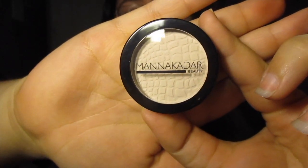Okay, next. We have the Manicadar Beauty HD Perfecting Powder. I can't tell if it's translucent. Okay, I'm on the Manicadar Cosmetics website. This powder, normal size, actually retails for $29, which is insane. It says, this high definition powder is a must-have powder that creates a matte, flawless makeup finish. It leaves a velvet feel and applies to skin completely colorless, so it's basically a translucent powder. This is the perfect finishing powder to any look. Use it on neck and décolleté for a perfectly polished look.